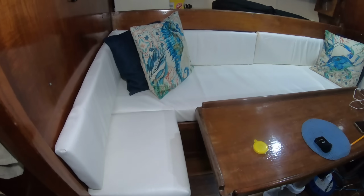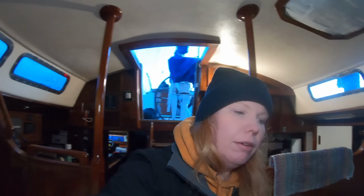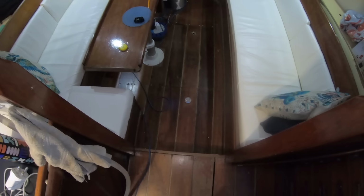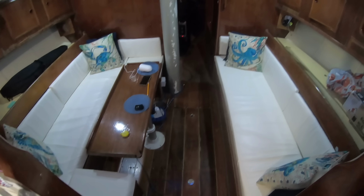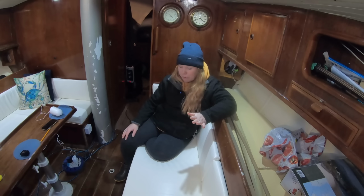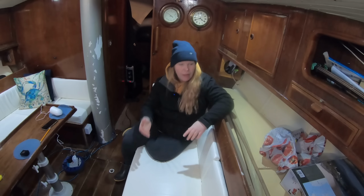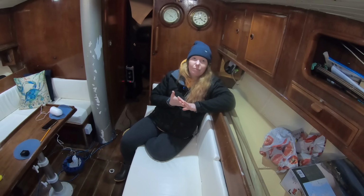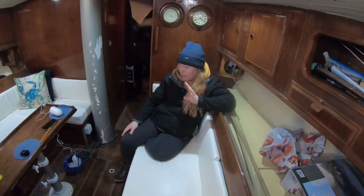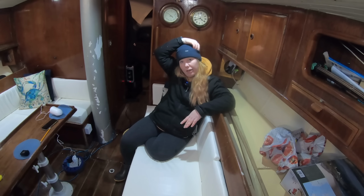Just packing up to go home, but then I realised all of a sudden that I hadn't actually shown you my final finished product of the saloon sewing that I've been doing over the last few days. So yeah, I'm really pleased with how these turned out. It's more of a temporary measure. It's winter, the boat's really damp. Vinyl will probably not be our final choice of fabric. But I'll just let you know how much it costs, and I'm really pleased with the transformation of the boat just by doing this and some effort.